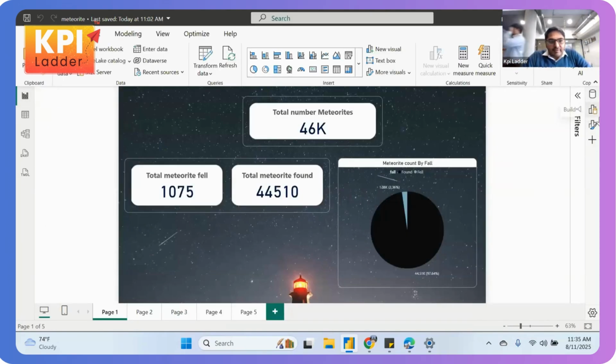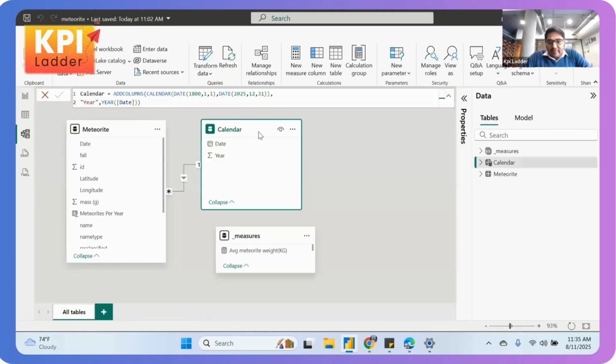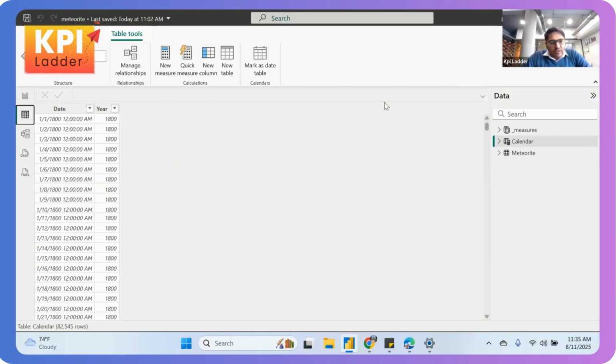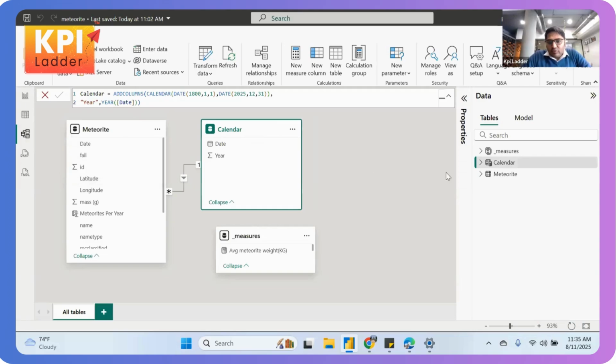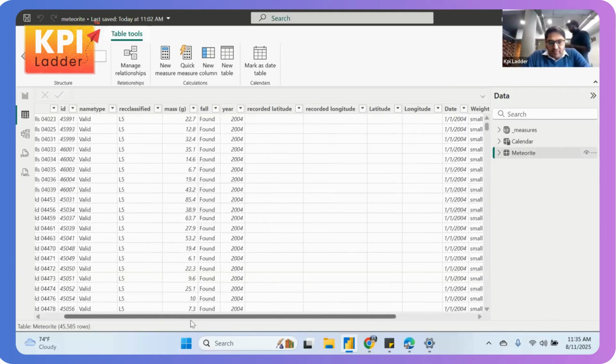This is our data table, as you have seen. We have created a simple calendar from 1800, and one more data table, the meteorite table, which has all the details of the data as we have discussed.